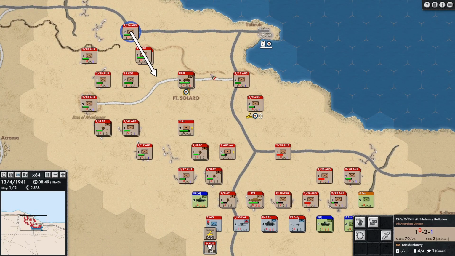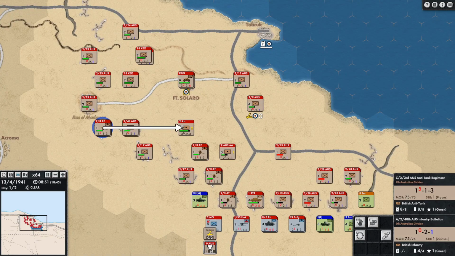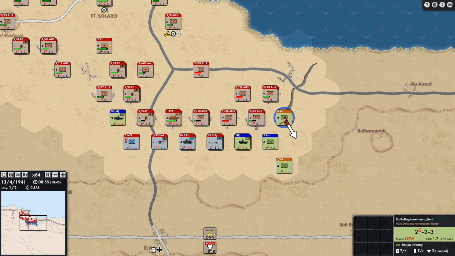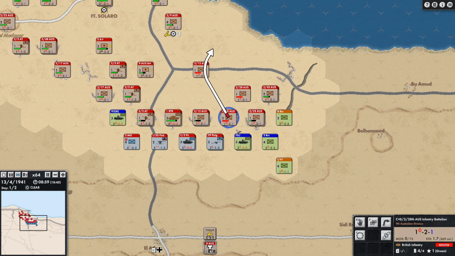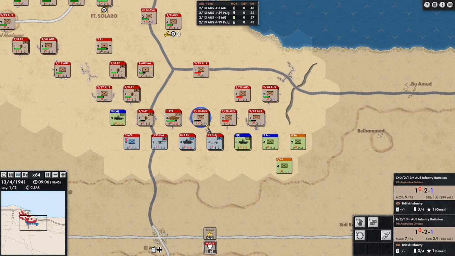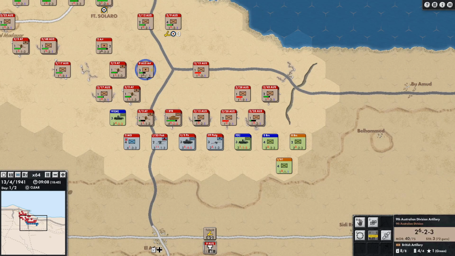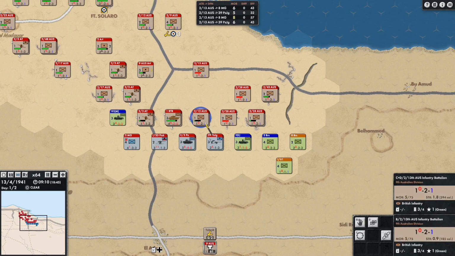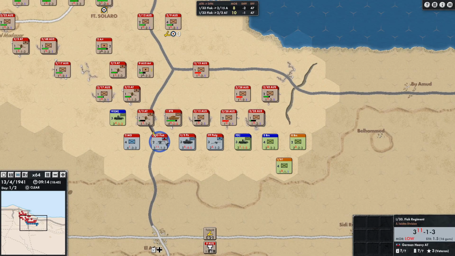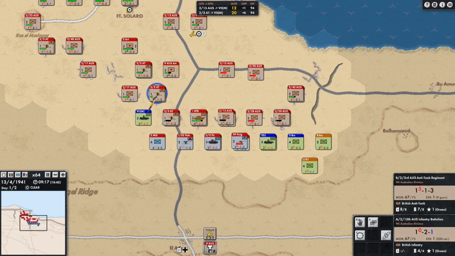Let's get a second line around Fort Solaro. I think we're going to move these guys away. We need some more artillery support. We're trading well here, which is great. Breaking some of their units, but they already have a hole in our line, which is not good. I would love if we could break this before they broke us. That might not happen, because they're under heavy assault here. But it looks like we're going to break a few of the German units on day 1.